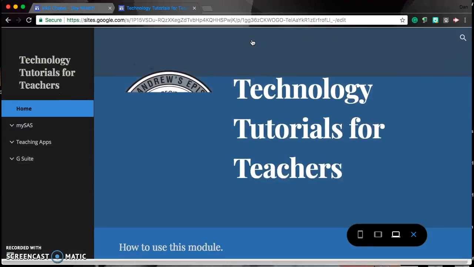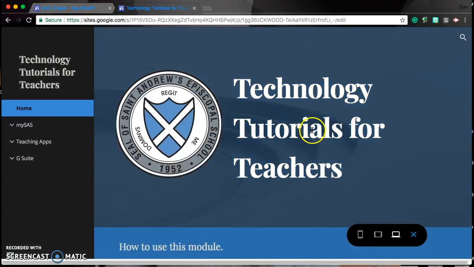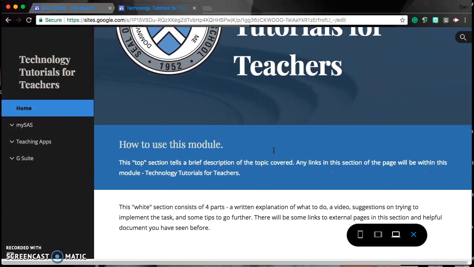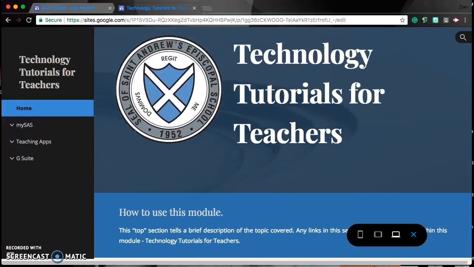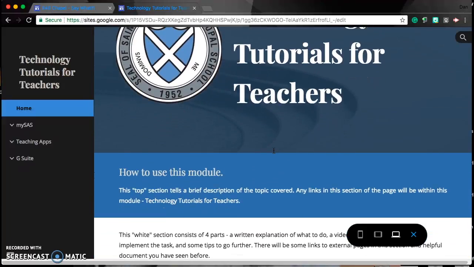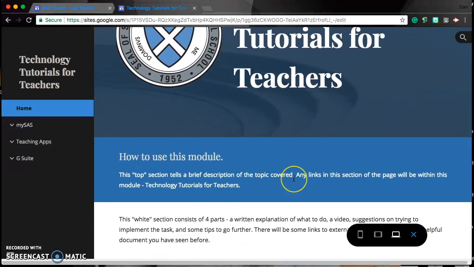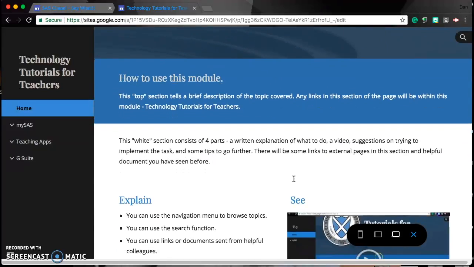So here's what it looks like obviously for the teacher, and I've introduced the home page with the three sections that each page typically has, with this top section describing, hey, what is this to begin with?